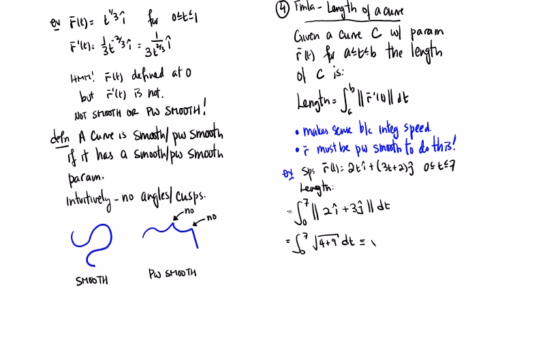So we get the square root of 13 t. So we get 7 root 13. Sorry, that's really badly written right there. Now, naturally, the integrals can be harder than this, right? But I don't want this to be an exercise in integration right here. I just wanted to point out, like, this is something new that we can do with a parameterization. The R of t, we can take the derivative, take the magnitude, integrate that to get the length.